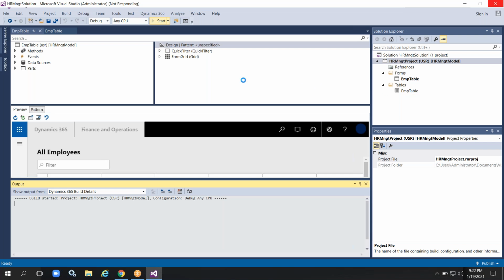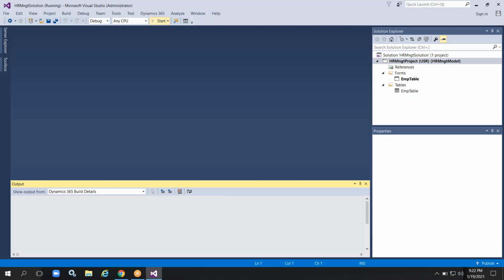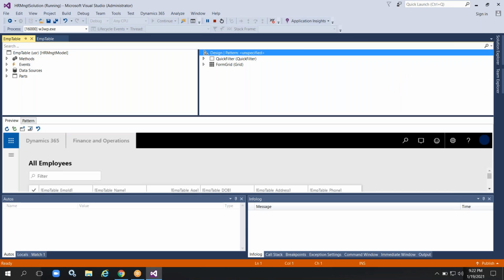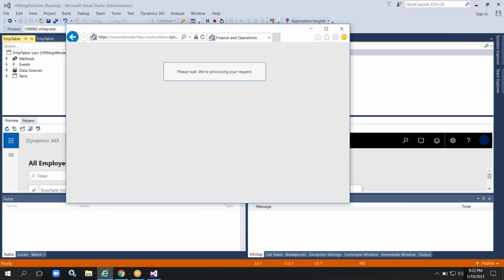Just a second. This is a common process for every form opening. Automatically browser will be open, and your form also will open in the browser itself.